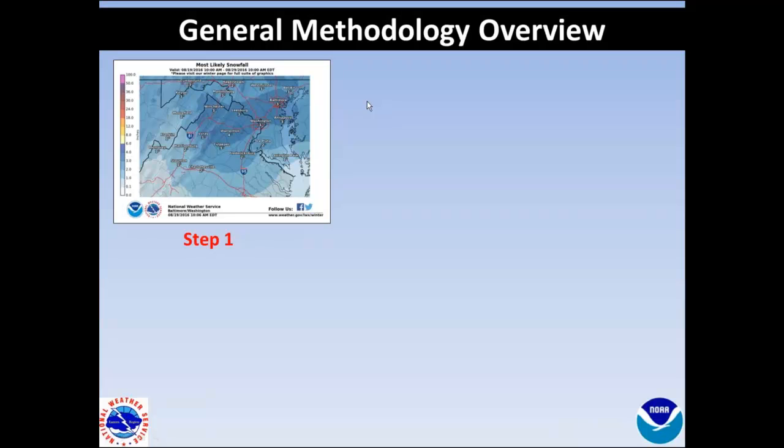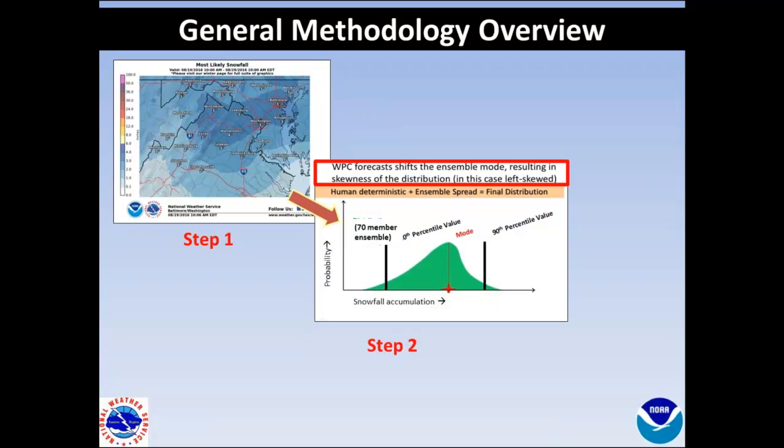Then what we do is we run tools and statistical analyses, and they try to figure out where our forecast, our prediction, fits within all of the different model ranges of possibilities. Basically it creates a statistical analysis. So here's what we're thinking. What are the chances it's going to be more than what we're thinking? What are the chances it's going to be less than what we're thinking, using all of the guidance that the forecasters have available to them?